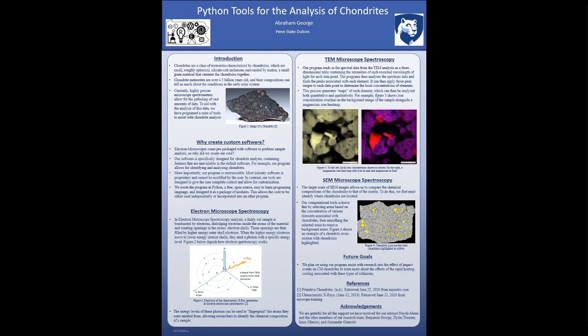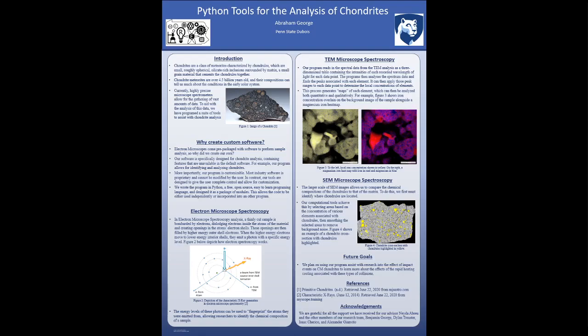So where do we want to use this code? Our major future goal at this point for this code is to use it in research for collision impacts in chondrites. Basically, whenever you have the rapid heating and cooling associated with collisions, how does that affect the chemical composition of these chondrites? And we're hoping to pursue that further this semester.